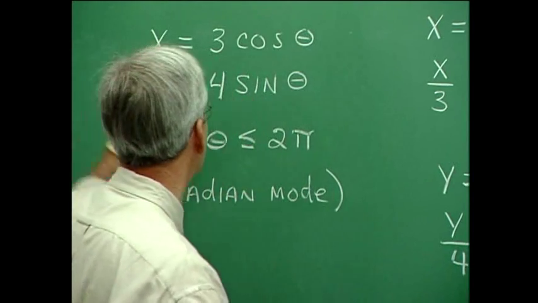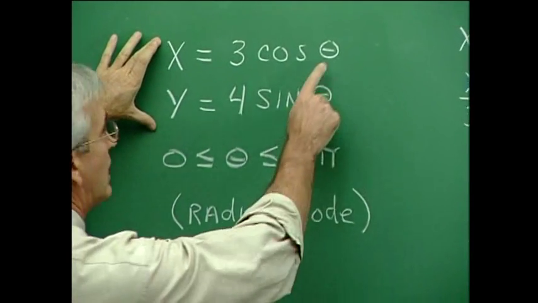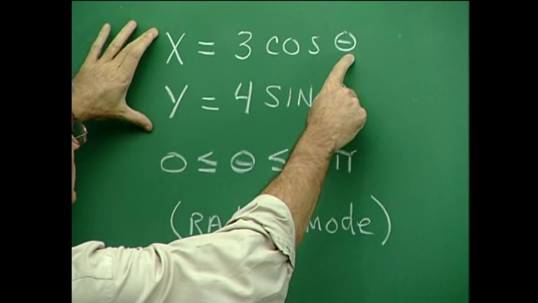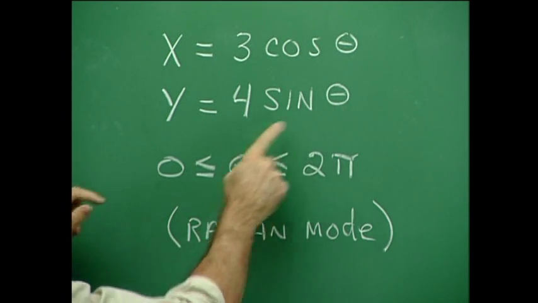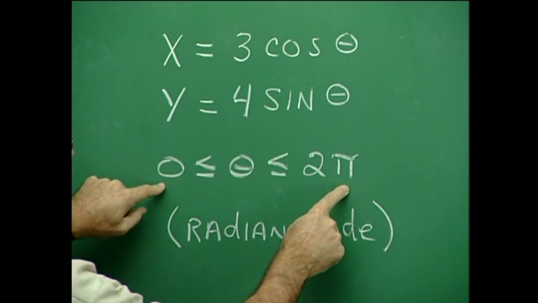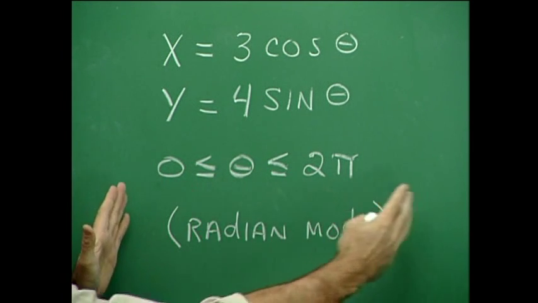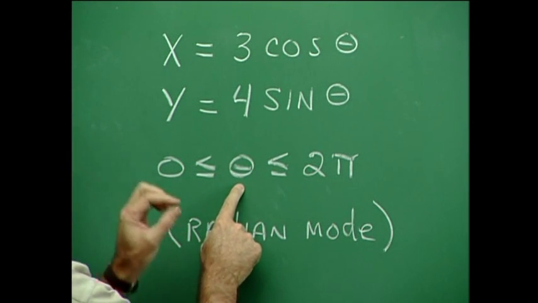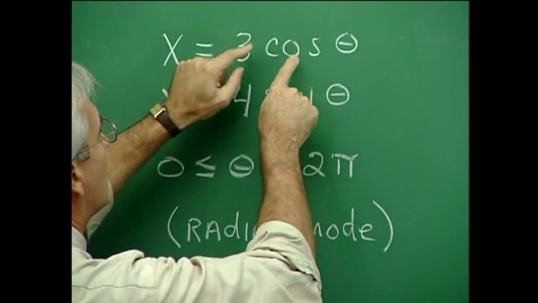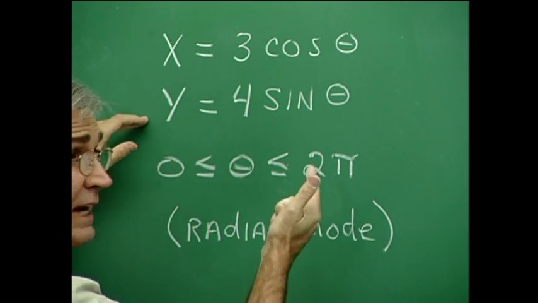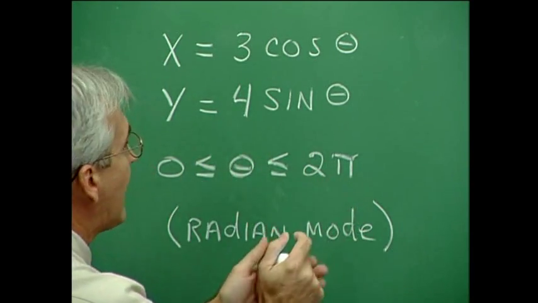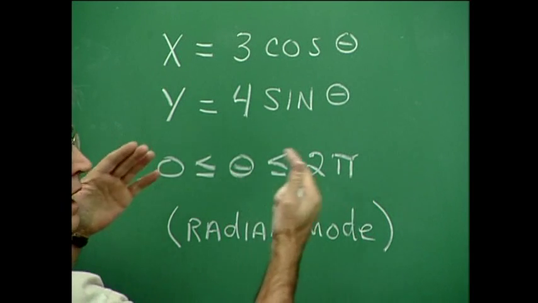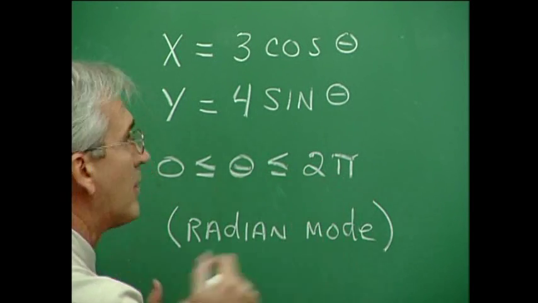Here we have a pair of parametric equations in which an angle theta is the parameter. We're going to graph these in just a moment, but let's examine some aspects of the graph, what we might anticipate here. We're going to let theta take on values from 0 to 2 pi. Because we're going through one complete cycle for theta, let's think about the values for x and y that we can anticipate, because a lot of times we want to set up our window before we actually look at a graph.